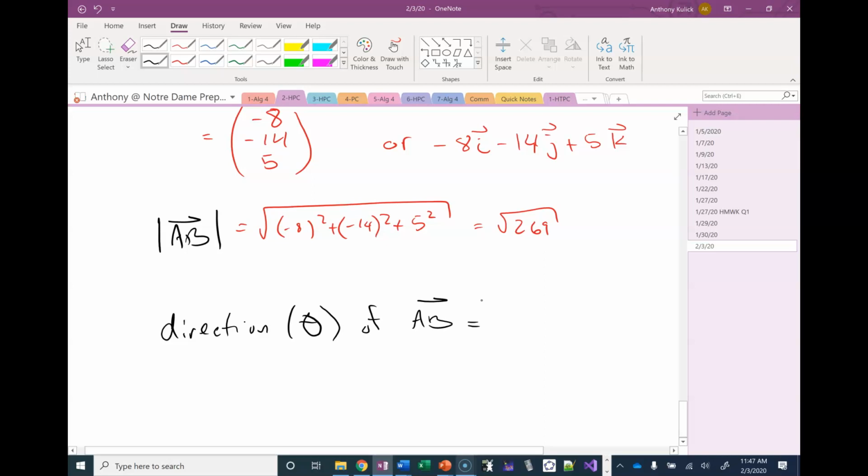How do you suppose we figure out the direction for this vector AB if we're in 3 dimensions? So now you're talking, instead of having a unit circle, what is the 3-dimensional analog to a circle? A sphere. To describe a direction inside of a sphere, you actually need 2 angles. And we're not going to do that in this class. So we're not going to talk about the direction in 3 dimensions.